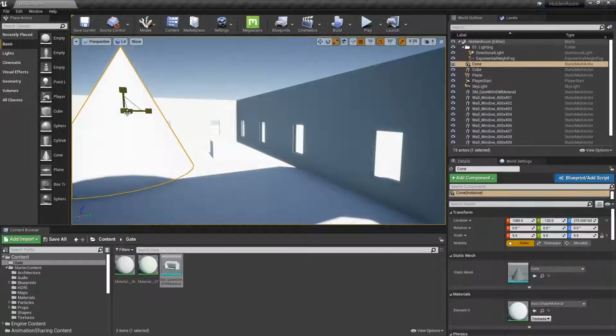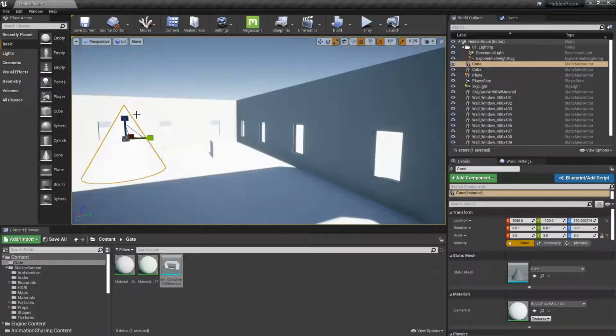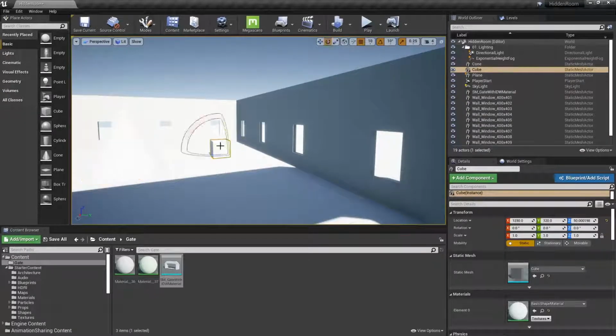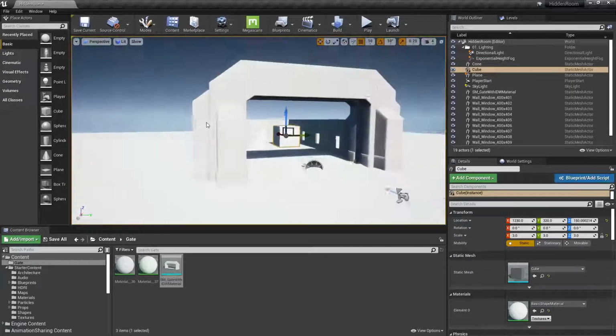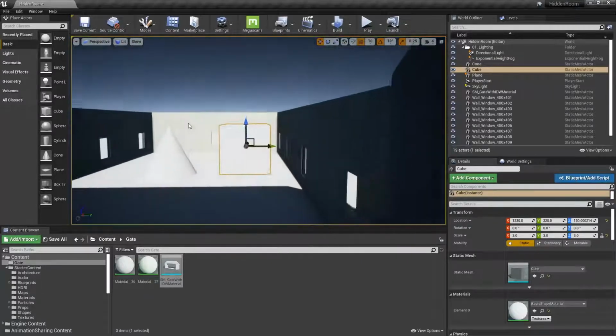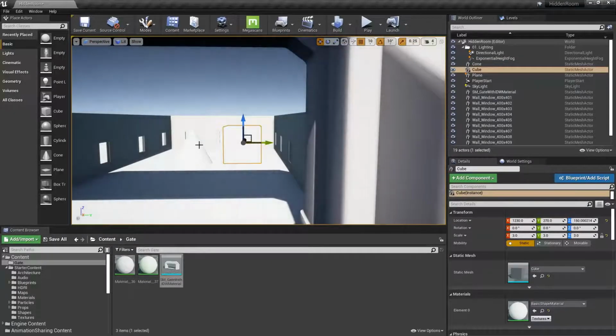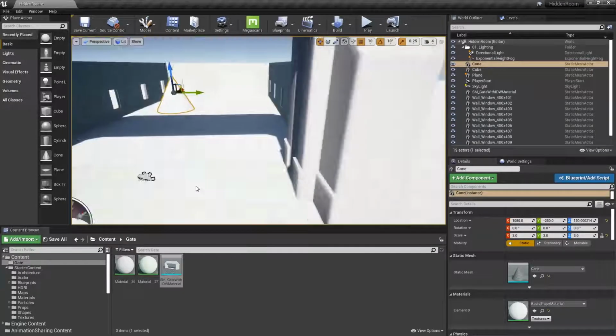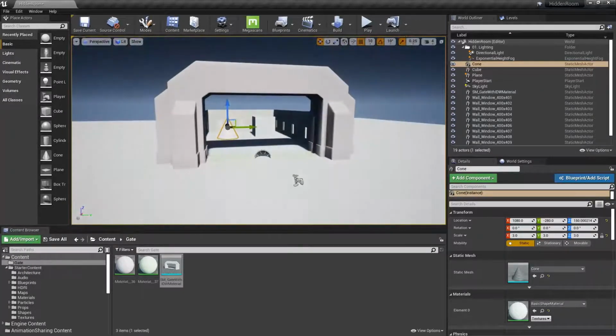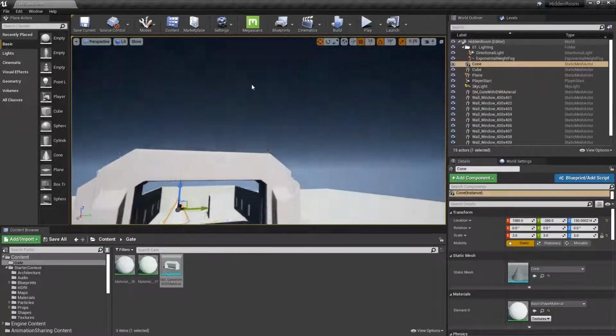Probably a bit too much. Here we go. Okay, so we've got that room with 2 objects in. Okay, so that's cool.